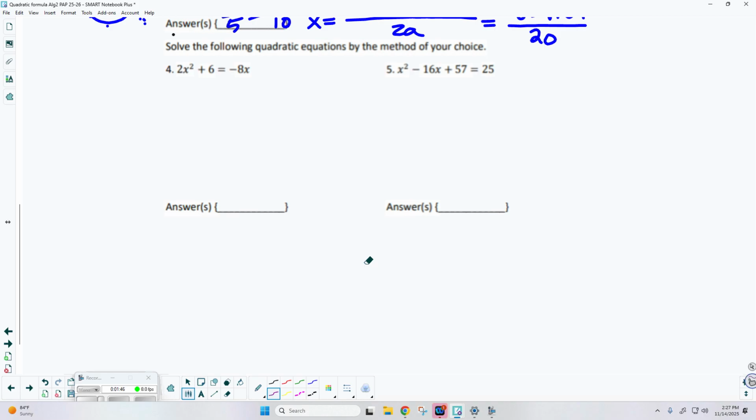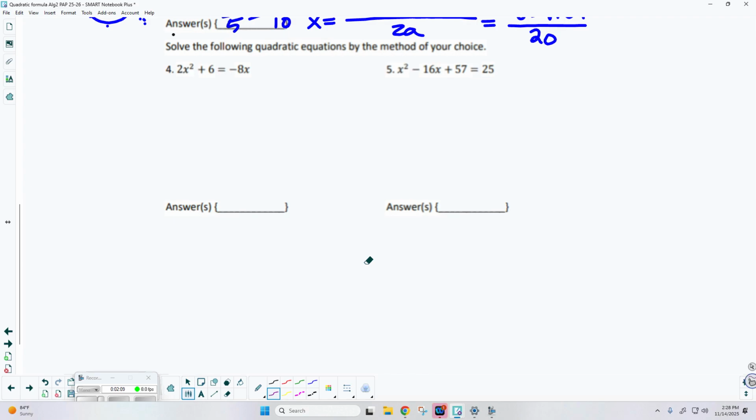So we've got three methods to solve these: factoring, completing the square, and then the quadratic formula. And you are free to use whichever you like. There are some that I would think are going to be better than others. The only one that won't work 100% of the time is factoring. Okay, now on number 4, I did tell you that that's the one that's factorable.